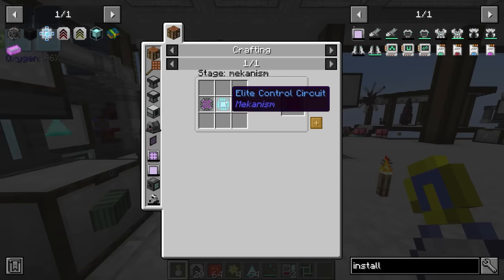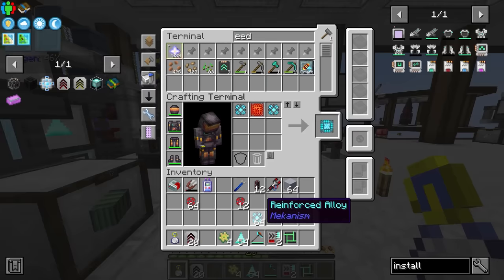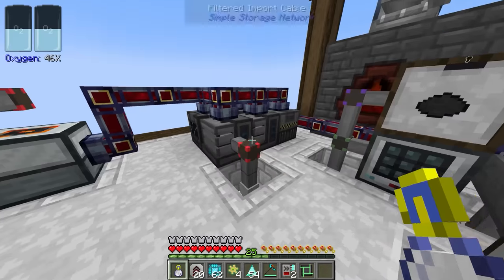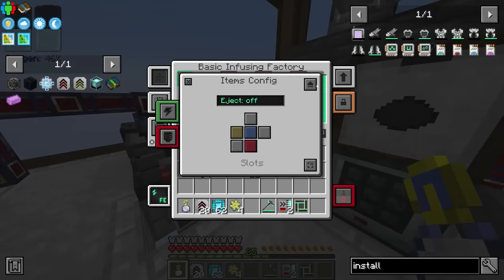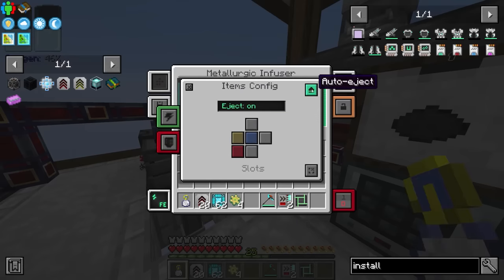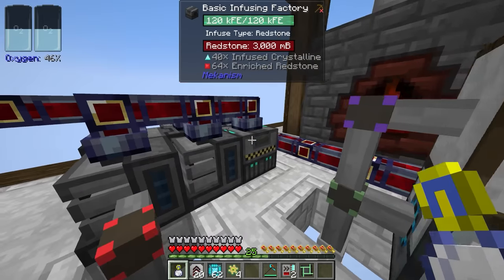And then going up to the next tier requires the elite control circuits, and we'll throw those in, and that gets us one. And then do we have what it takes for a second one? We don't. That's because we've stopped these going out. That's fine. Let's turn auto-eject back on here. Let's turn auto-eject off here so that this machine starts backing up on those alloys.